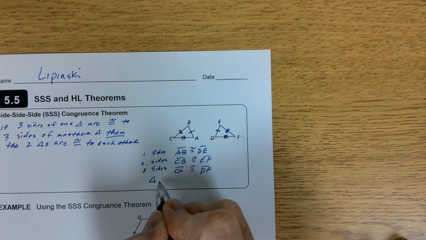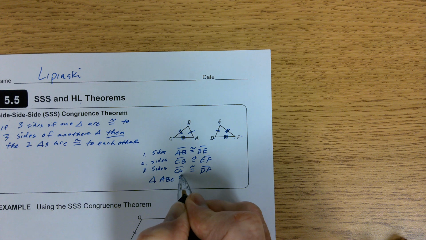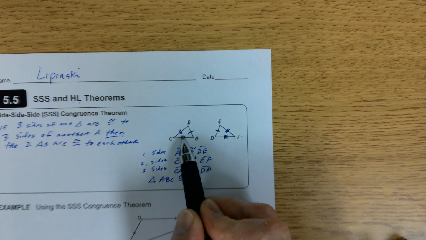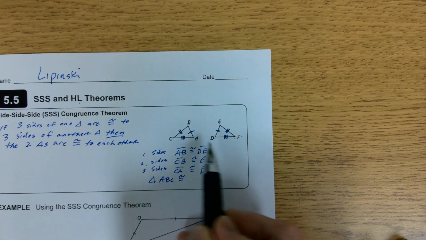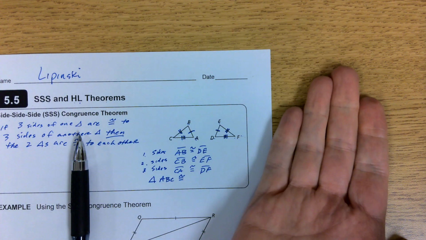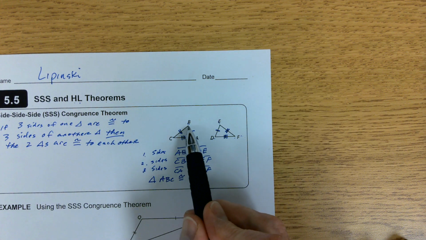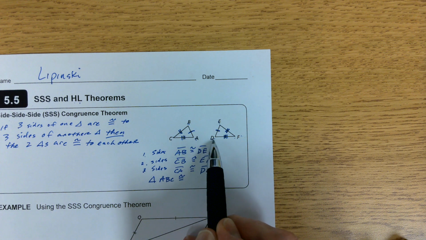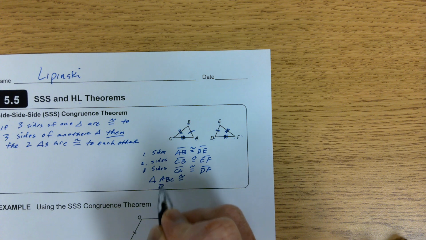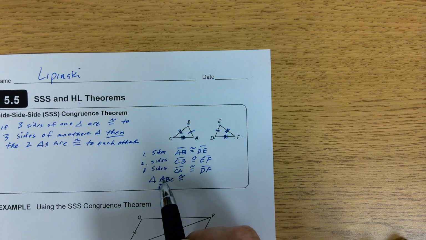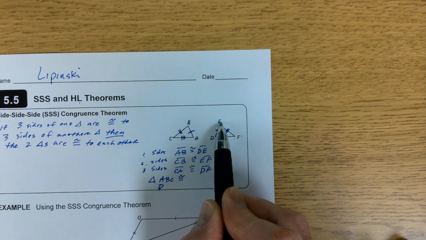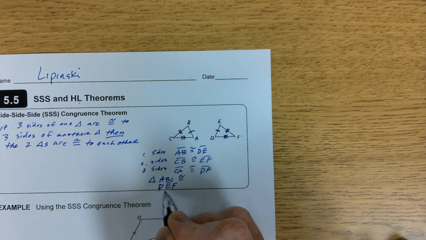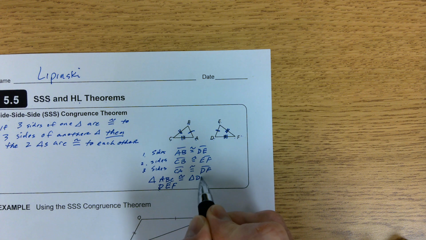So that means that triangle ABC has to be congruent to, A matches up with, notice it's between a 1 hash mark and a 3 hash mark, 1 hash mark, 3 hash mark. These triangles are really flipped over, okay? They reflect on each other. This side goes with this side with this, and then these opposites, okay? So side A matches up with side D. Angle A matches up with angle D. Angle B matches up with E. And then C matches up with F. So it's easy sometimes to write it under, or you could write it to the side.